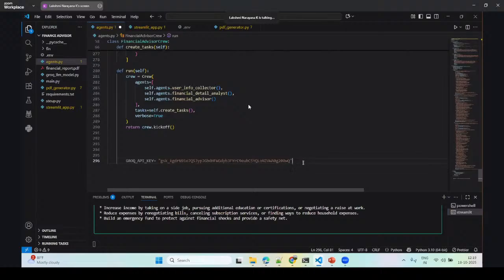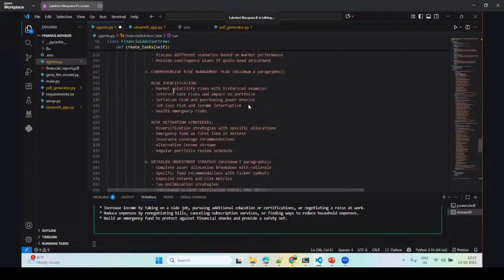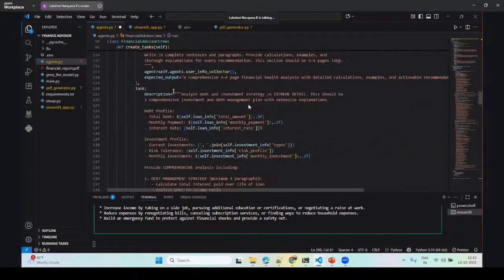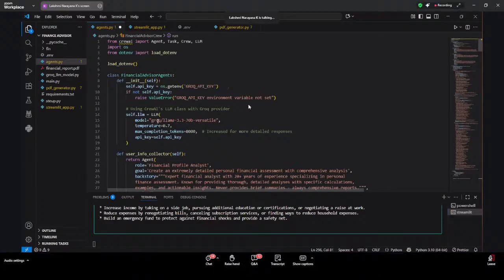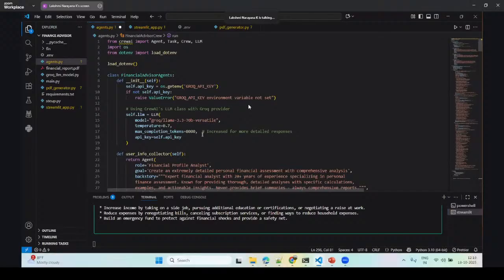which model it should use, and we are defining the model here. When it comes to the model here, I have defined a Groq slash Llama model. When it comes to ChatGPT or paid models, you'll use maybe the ChatGPT 5 model or anything else. So when the LLM wants to use that model, it should call for the API keys and see whether you are a paid person or not. For that situation, it needs your API keys.